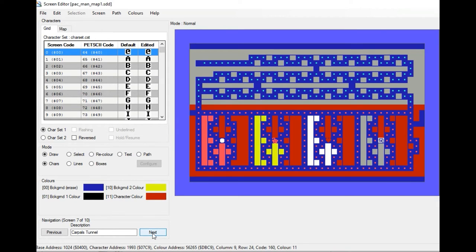I called this one Carpal's Tunnel. And originally I had this all lined with fruit you had to eat, and you start like right here and then you go through. But I realized when you put all fruit, it gives you the point value, you know, so if it's 800, 800, 800, it takes forever. So I had to change them back to dots. And then I just put a few fruits here in the middle.